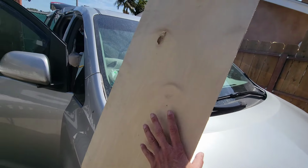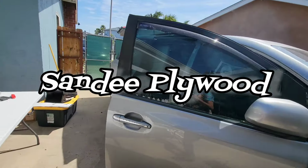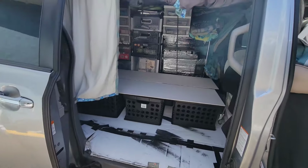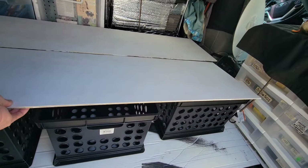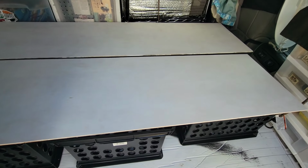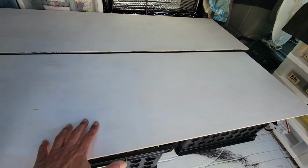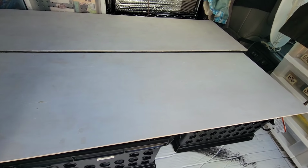So step one, Home Depot. This is sandy plywood. I got a 1/4 inch. A lot of people will probably need 1/2 inch or the size in between, but this seemed to work fine with me. Next, I sanded it and I painted it. So let me show you what I used as paint. You can use anything you want. I just didn't want to get splinters all over me.